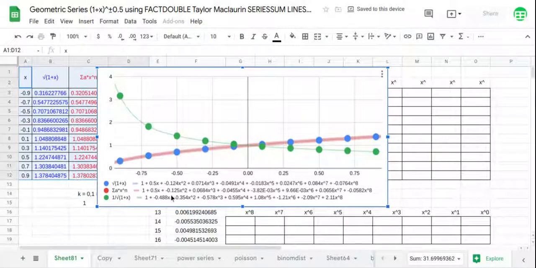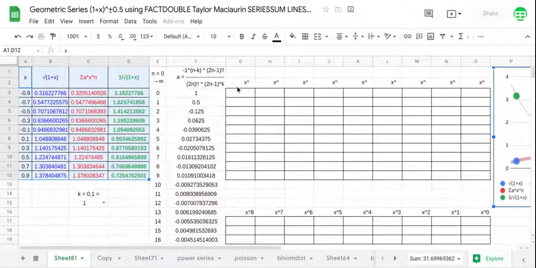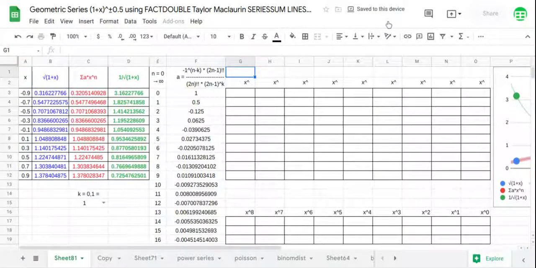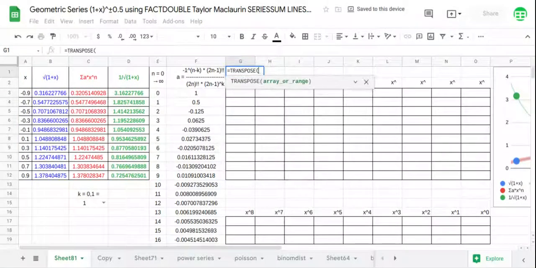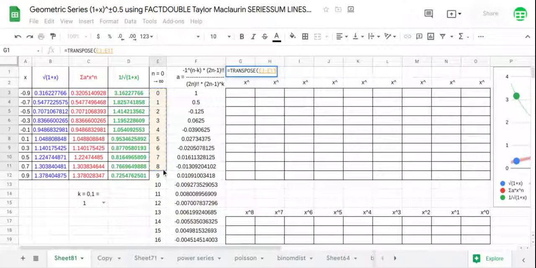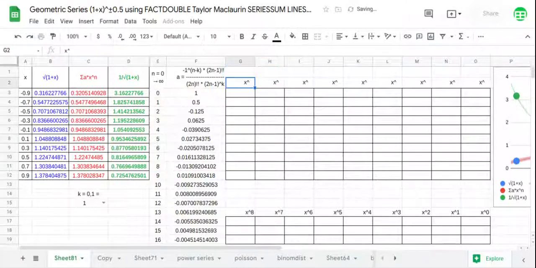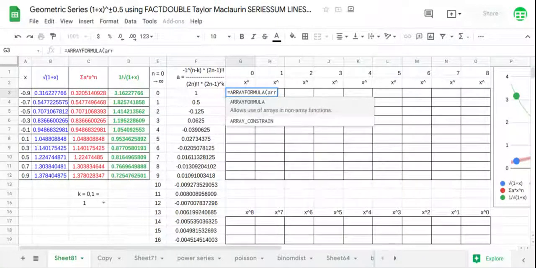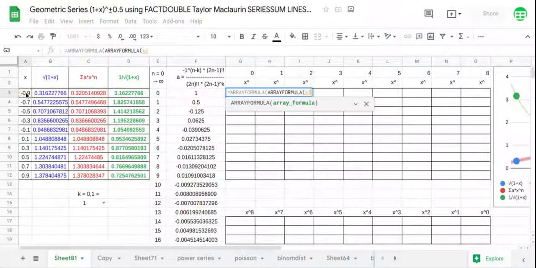We calculate these polynomial regression coefficients using Linest. To do that, we complete the Linest matrix starting with the power, which is equal to transpose, because we're using the 8 degree, so 0 to 8. We're using the 8 degree. And the elements of the matrix array formula of the x values raised to the power 0 to 8.